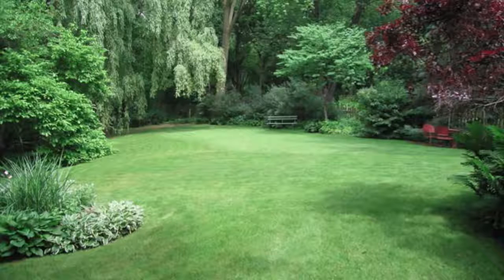I mentioned this before, but if you're close to neighbors, plant a bunch of trees. There's nothing like good privacy, a cozy backyard. I don't like prying neighbors, that's for sure, and I'm sure you don't either. Plant a bunch of trees around the edges so you can create a little sanctuary for yourself and your family.